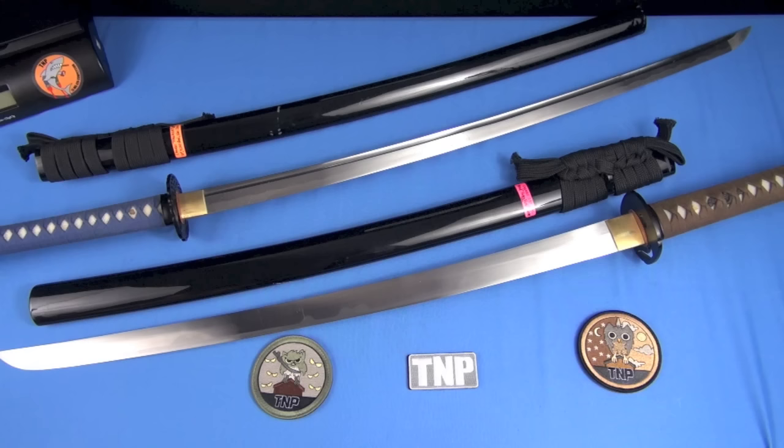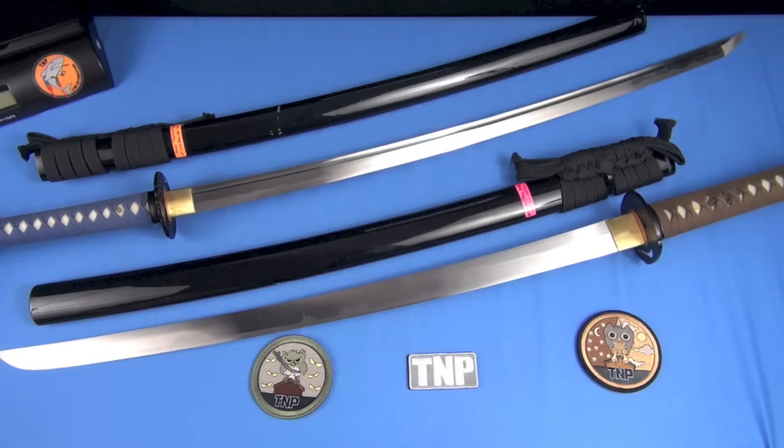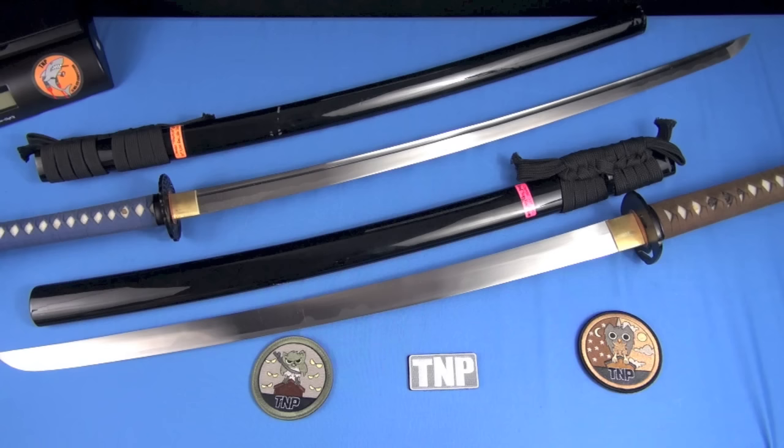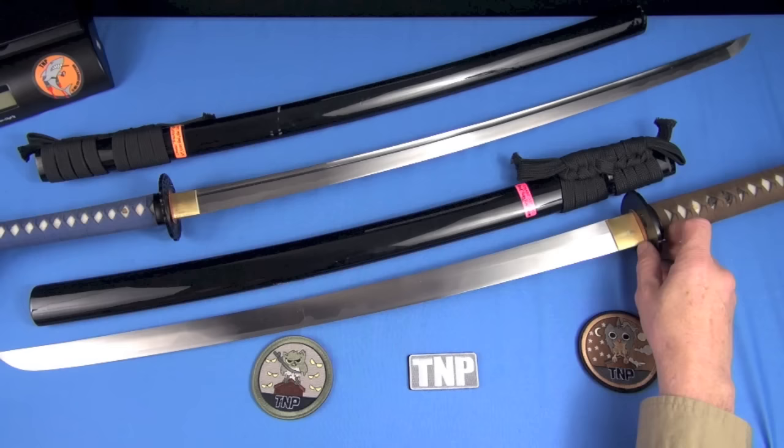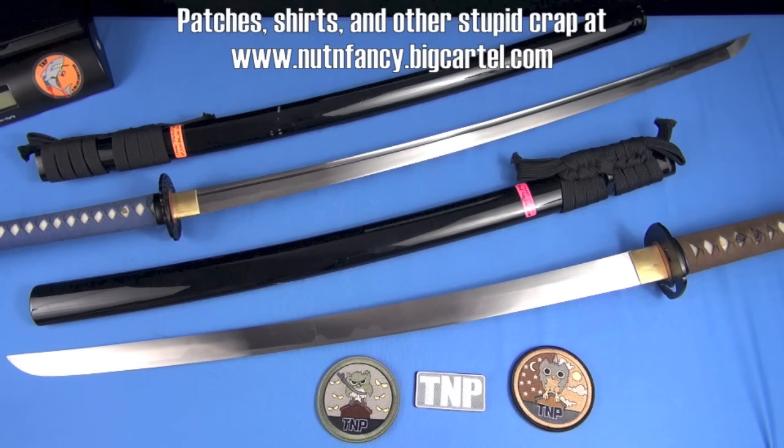They are go-to-war ready — I will stand by that. These are serious weapons. Safety reminder: don't give these swords to someone who's irresponsible or foolish and doesn't know their potential danger. Just like anything dangerous in the hands of a fool, it can hurt people who were not meaning to get hurt.